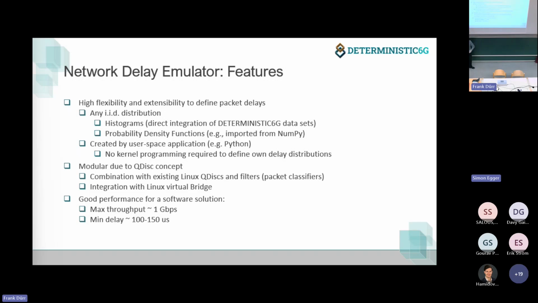And I can integrate it with a Linux virtual bridge. Basically, what Simon had shown you, in the real world, this is very often hardware switches that you buy from a vendor, and then you plug in physical cables. Like I've seen one here, this Ethernet cable goes certainly to a hardware switch. But Linux has a software switch inside, and later on in the session about edge computing, we'll talk about that because we need that for virtual machines and connecting virtual machines. Anyway, we can build a TSN bridge in software completely on a Linux system. So you can even integrate it with that. And then the software bridge behaves as a 5G network virtual bridge, which is great.